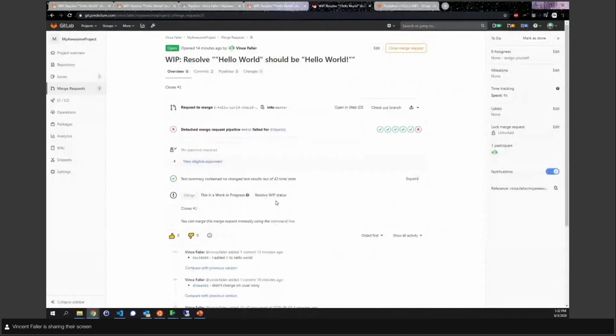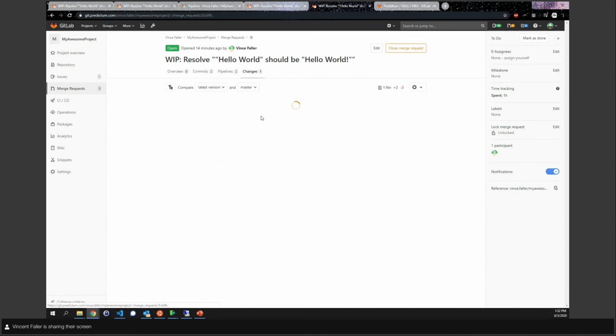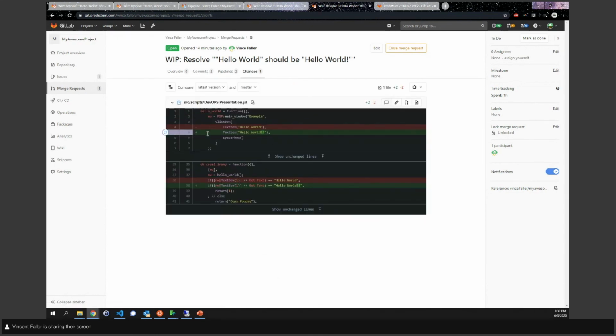Pull that back up. So once we're done with code, I would say, okay, Wayne, it's your turn to approve. Wayne would go through the changes, and right from within GitLab, you can look at the changes, and it'll show you the diffs highlighted.